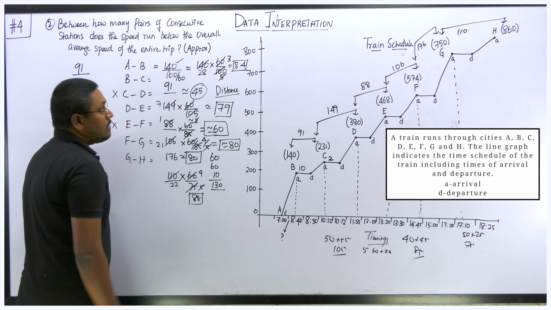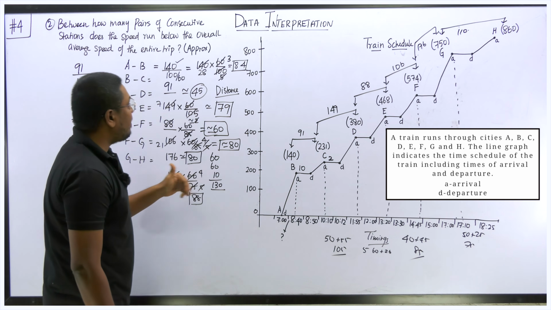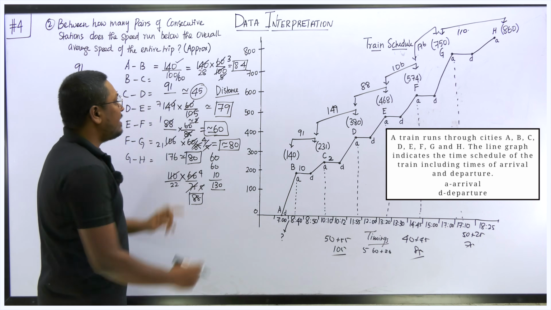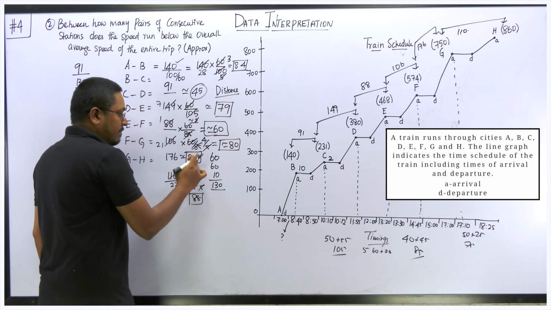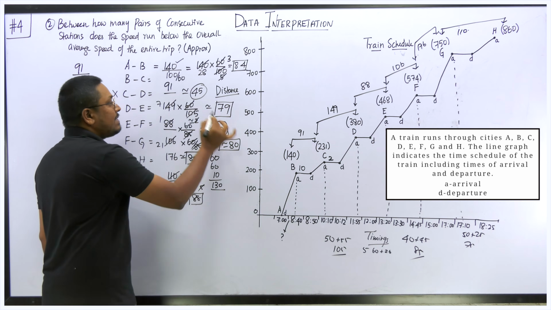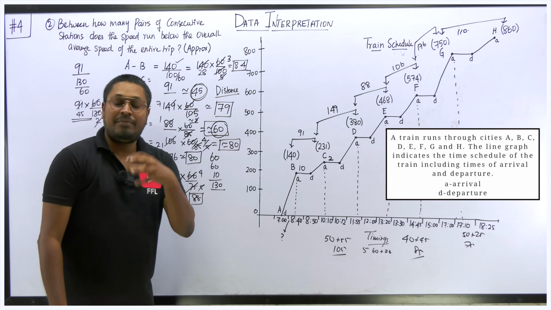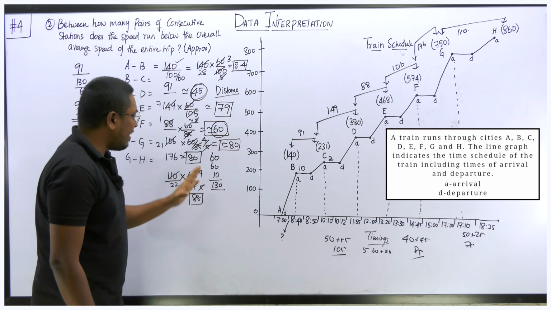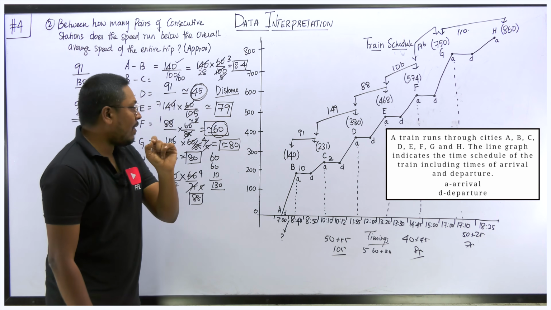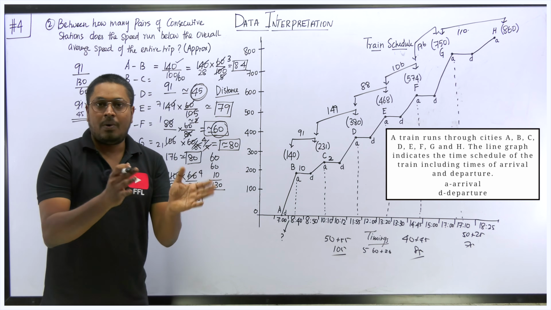So just see here. After finding, right? I have just found only the approximate value. So after finding all the approximate values, right? Just look at the range values, 84, 79. This will also be in the range of 80 something. All the values are in terms of 80. Two values you can see which are only 60 and 45. So definitely when you divide it completely by 7, right? Because we have to find the average speed. When you divide all the values completely by 7, definitely the average will be in the range of 79 or 81. That will be the average, right? So definitely that will be the average speed for all the consecutive cities.